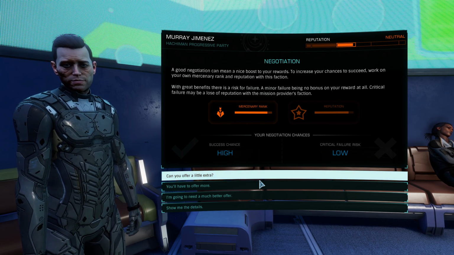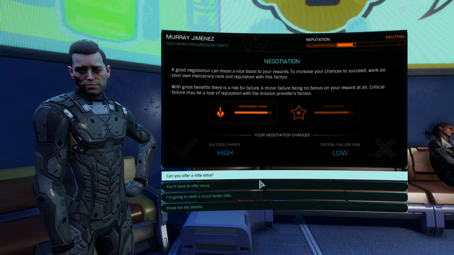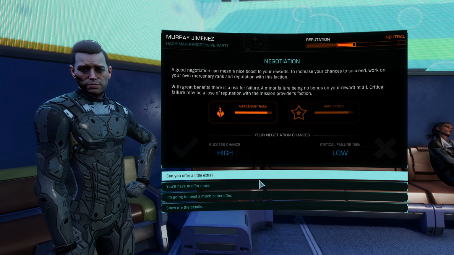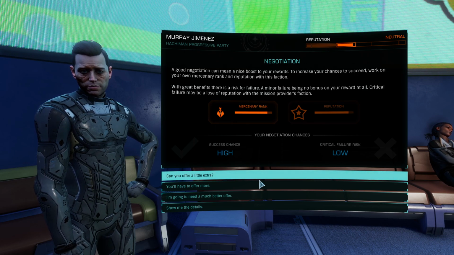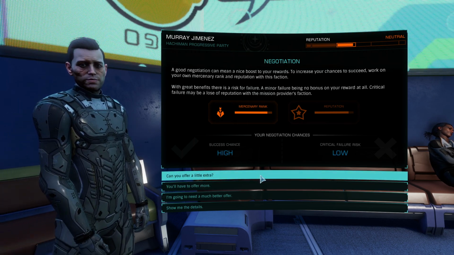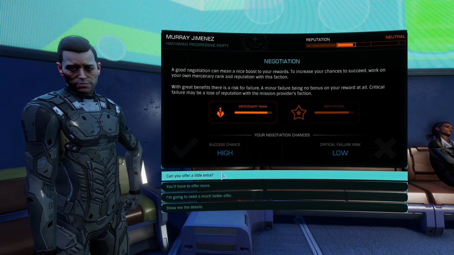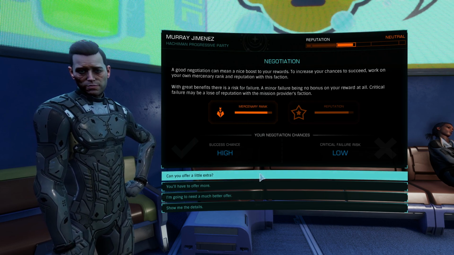So what does it say here? A good negotiation can mean a nice boost to your rewards. To increase your chances to succeed, work on your own mercenary rank and reputation with this faction. With great benefits, there is risk for failure. A minor failure would mean no bonus on your reward at all. A critical failure may be a loss of reputation with the mission provider's faction. So, oh, success chance high, critical failure risk low. Oh, that's good. So it's letting us know.